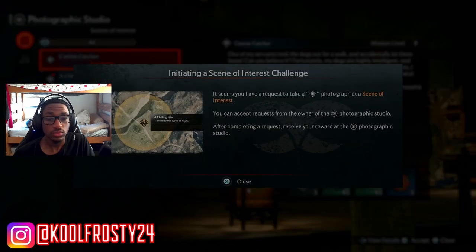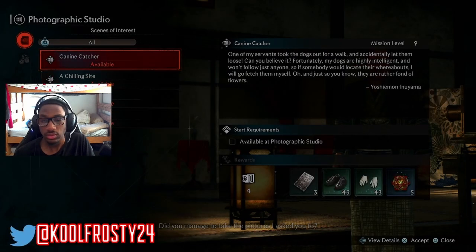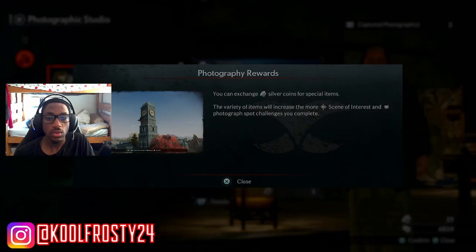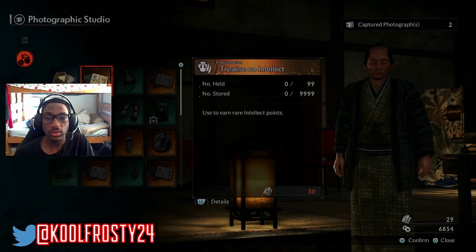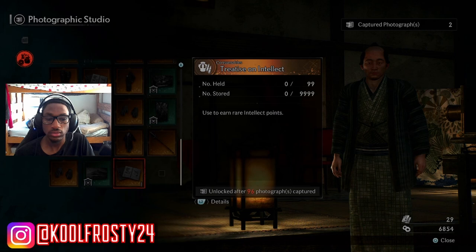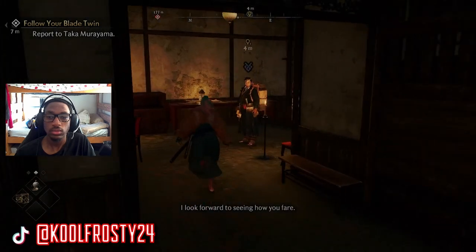Did you manage to take the picture? Scenes of interest. It seems you have a request to take a scene of interest. Maybe something you want to request in the photograph studio. You can exchange silver coins for special items. The variety will increase the more scenes of interest you take. I look forward to seeing how you fare.